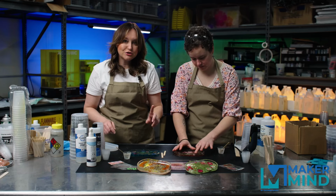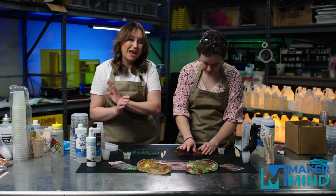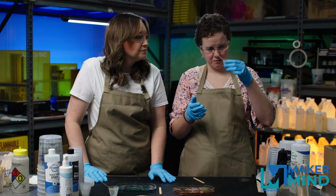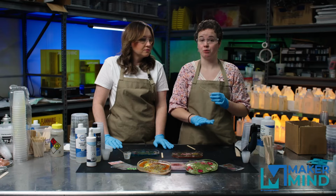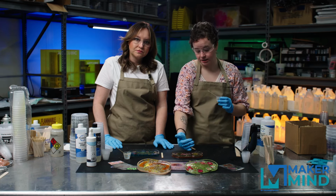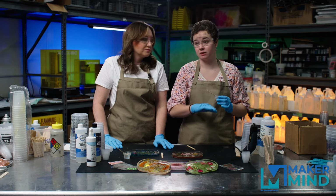We are going to take an extra step, and this is gonna add dimension, and it's gonna just seal that in so that you can't even tell it's a sticker. So we pre-made about 25 milliliters of tabletop, but this is just a very, very thin, shallow surface coat. So pour as thin as you need, and it's really gonna just make sure that all these lines that you see between your sticker and your tray just totally disappear. And it does give it that protective coat as well.